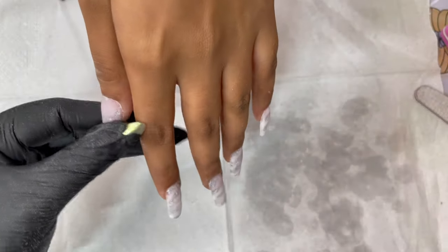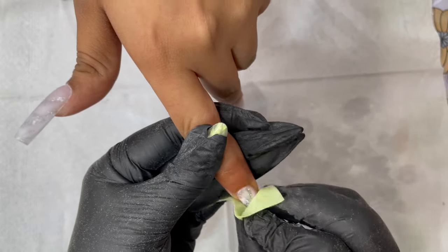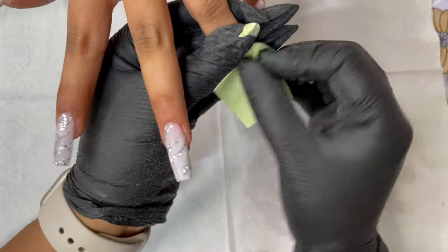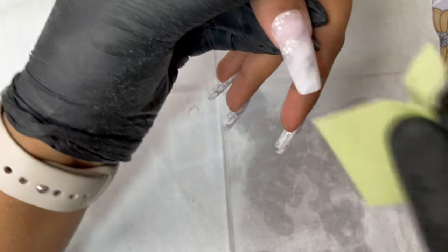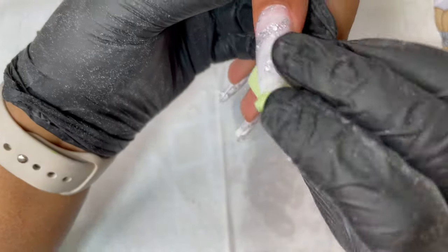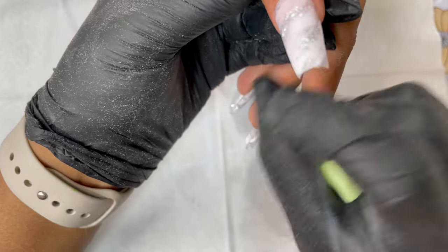After filing, shaping and buffing, it's time for us to clean the nail bed before we apply the top coat. This is very important. We have to clean and make sure that there is no dust particle on the nail plate, because if we leave dust particles, then when you apply the top coat, you will see little pokey particles on the top. You won't see a clean finish. So that's why it's very important. You can also ask the client to wash their hands with plain running water, or you can just make sure that you are cleaning it thoroughly.